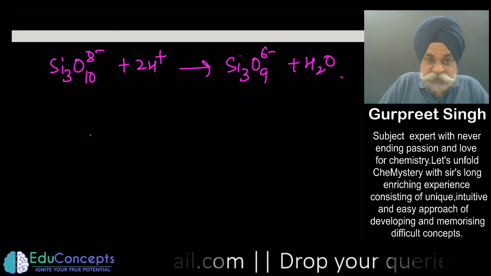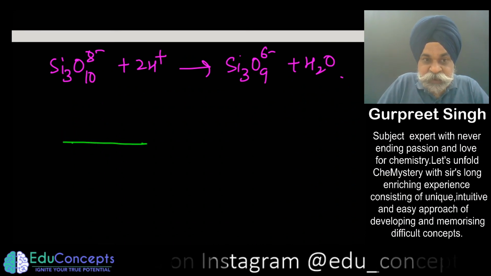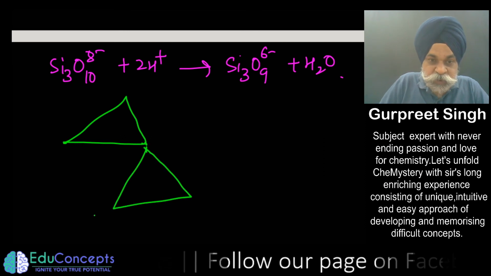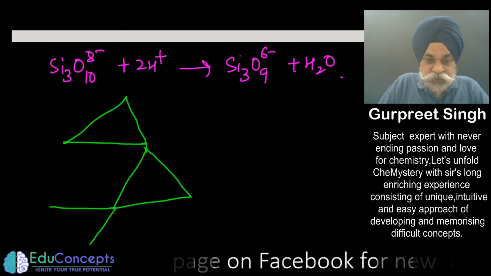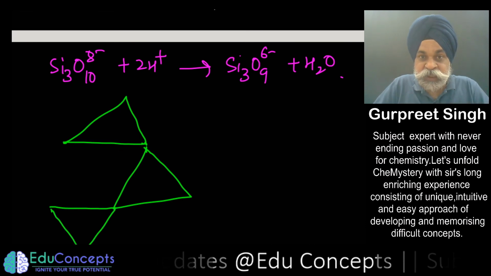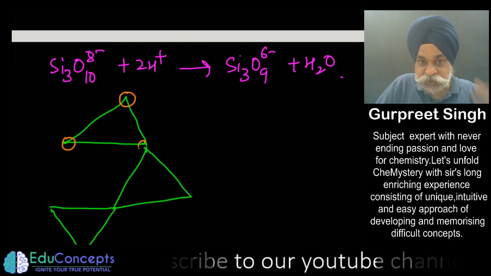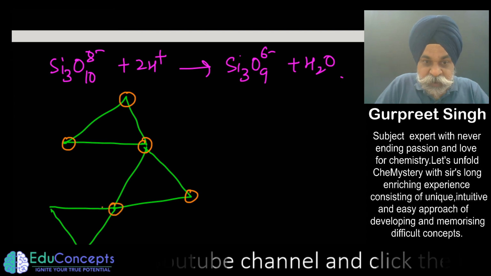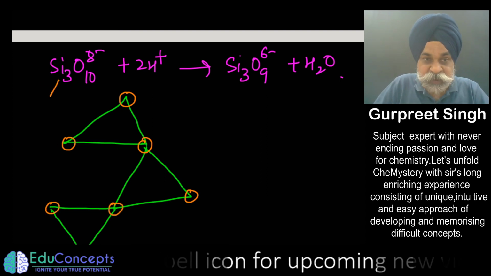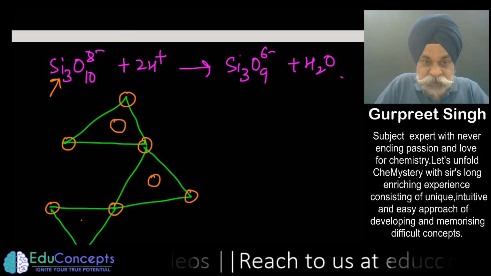So now let me show it to you very interestingly. If I show it like this, this is 1, this is 2, I joined it together. Now see here what I did. All these oxygen atoms I am marking with an orange marker. So these are the oxygen atoms. These are the three tetrahedra which I'm speaking of time and again, because silicons are three. So this is oxygen, this is oxygen, this is oxygen.